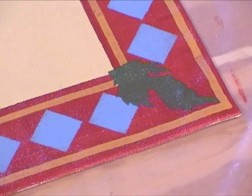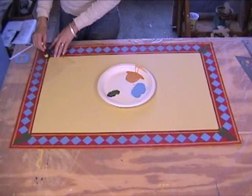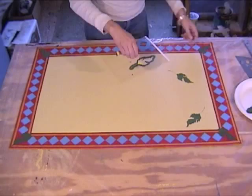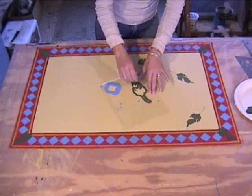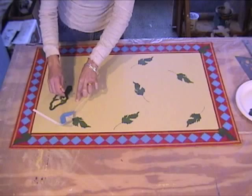It should look like this when you're done. Allow that to dry, do all four corners the same way, and then you're ready to go on to the center part. Now you're going to paint your leaves on the center of the floor cloth — I just sort of randomly scattered the leaves around and then decided I wanted them to sort of follow a path. You can go by the template or just randomly put your leaves anywhere you want; you could make some kind of interesting pattern. Show me something different — I'd love to see what you do.